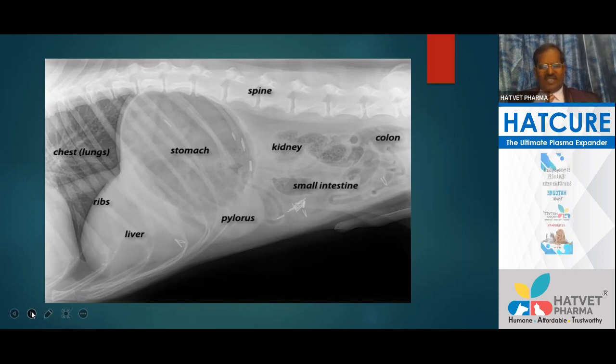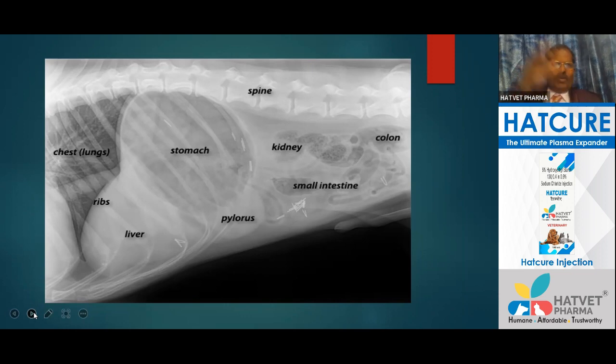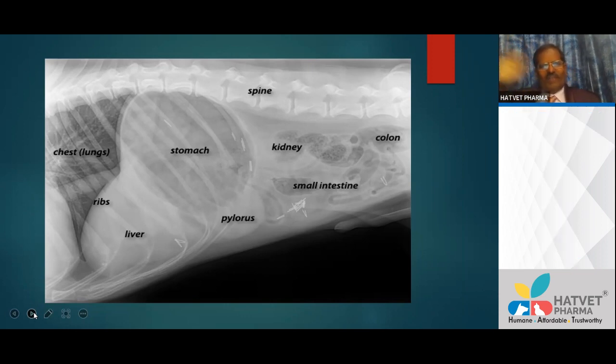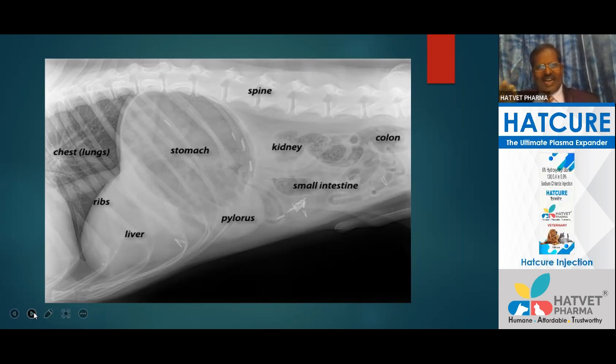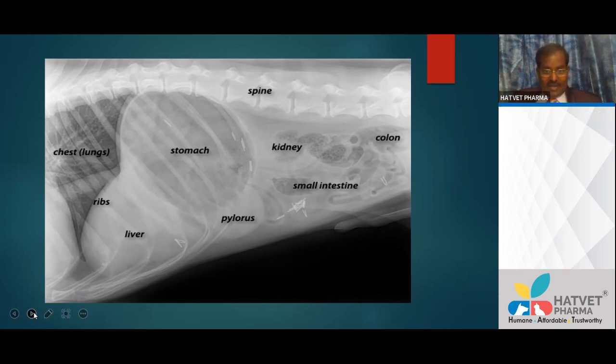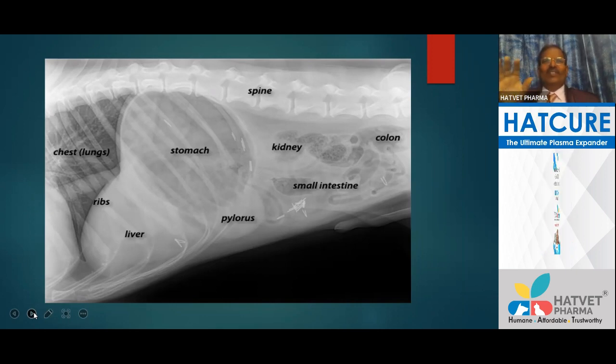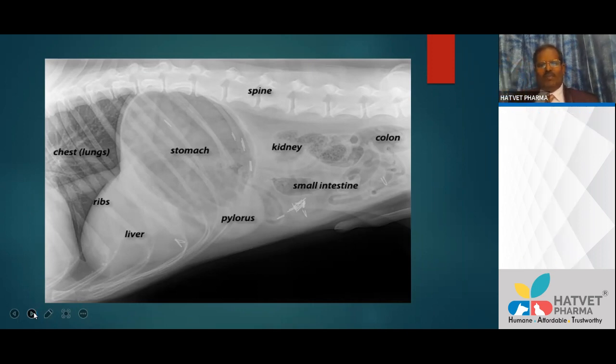In case of GDV, it will result in a lower amount of perfusion of purified blood to the vital organs, so it results in organ failure. So relieving the gas is a simple procedure, but an important procedure. You have to do it on time. Don't think that simply putting a needle will kill the animal. It won't die. It is a life-saving procedure. It is a small critical care procedure, but it's an important procedure you have to remember, and you have to do it on time. That is the message.